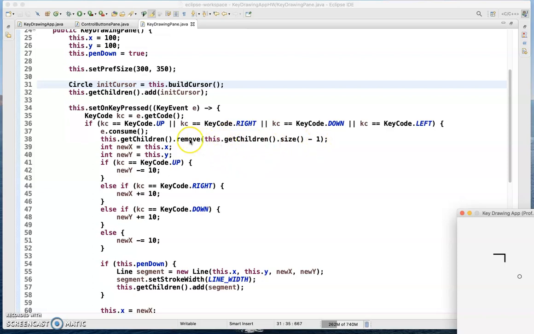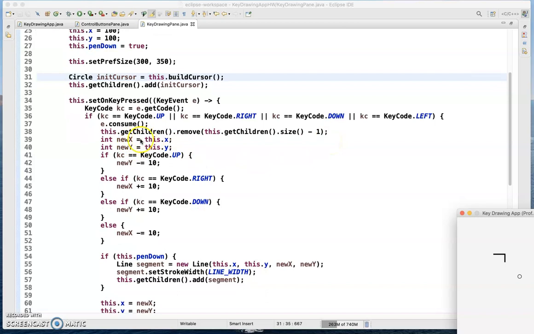Remove the 6th element from the children. I don't want to clear it, because once you clear it, you lose all your line segments, and there's no way to get back those line segments. Because I don't save the locations of anything. I just put line segments in my children, and I'm very careful just to remove the cursor. That's what that does.